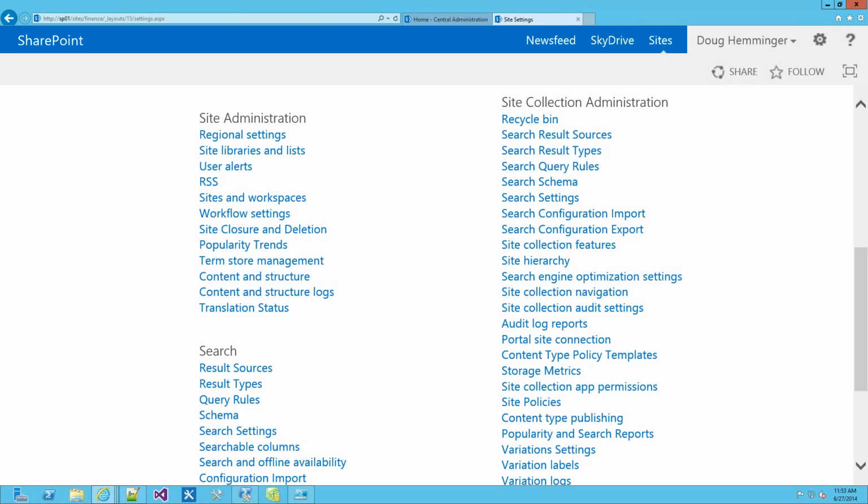All right, what other questions do we have? In our company, we have IT set up as site collection admins. In 2013, the audit information is under site collection administration. How can we give site owners access to the audit stuff? You can't. You can't give them direct access to the audit stuff. You can give them access to the audit log reports by just exporting them and sending them to them.